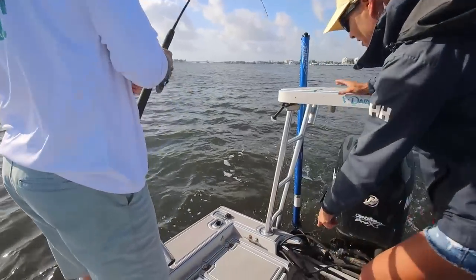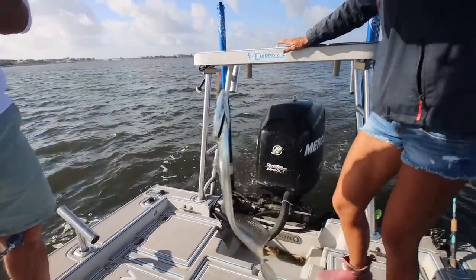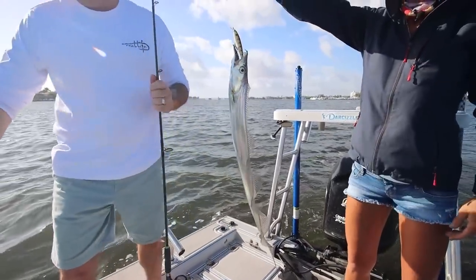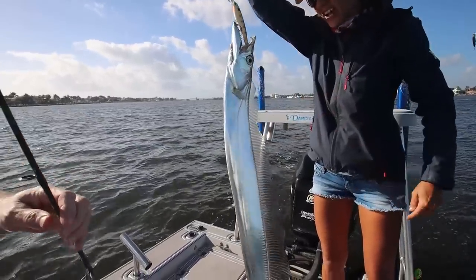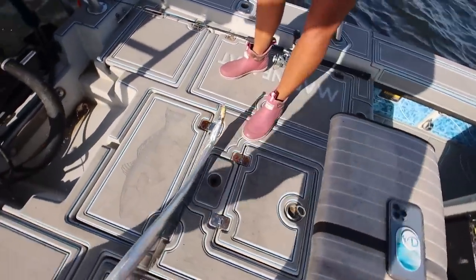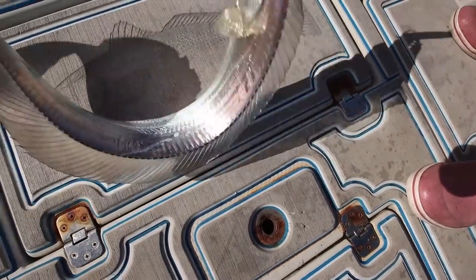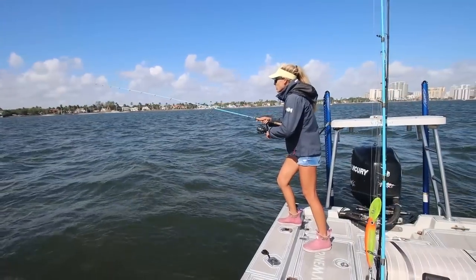You can just flip them right into the back right here. Whoa, big one! Well, that's a monster! Whoa, dude! Holy smokes, look at that thing! Now you gotta get your phone to take a picture. Yeah, that's a big one, man. You can hold your fish and you can take a picture. Look at that thing, guys! Brian, you gotta get on the sun sign. Yeah, I know. Sick. 3.5 foot. He's a monster. On the other lure now. So both lures caught fish, and these are the regular lures we troll on a regular basis. All right, that's pretty cool. Yeah, that's right. Here he is.